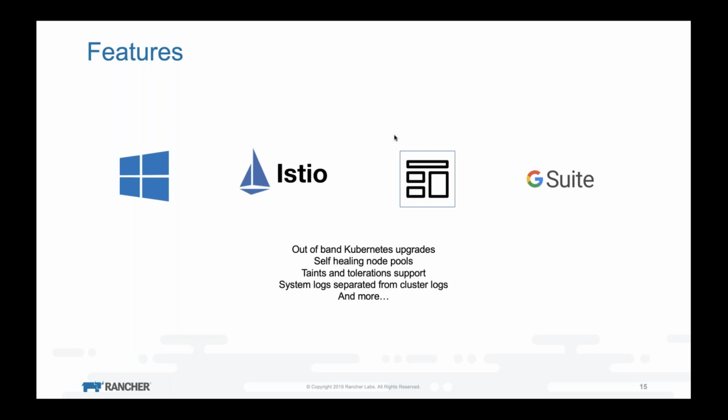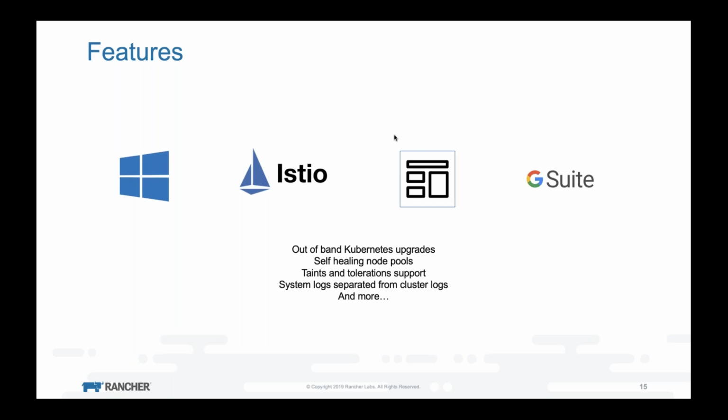For those who are concerned about compliance and security, we've brought cluster templates into play. With that, you'll be able to ensure that your clusters are configured how you want them to be configured with your security settings. And we've had a long-standing request to bring in G Suite authentication to the product. So for those using G Suite, they will now be able to leverage that.